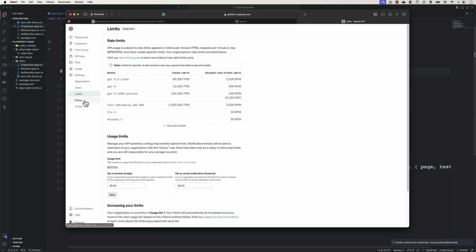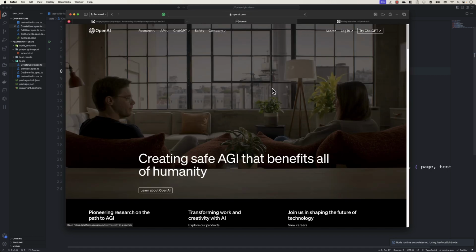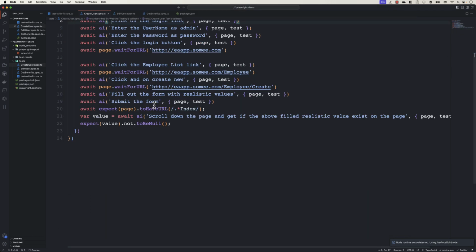So you can go to the billing and you can see that currently the only balance that I have is this, but you can add credit balance and do all those things. I have turned off the auto recharge just in case, because if somebody uses my API key, then I'm doomed. Right, cool. So that's all that I have for the settings on the OpenAI side of the API. And now I'm going to go all the way here, and I already have my OpenAI keys and stuff.